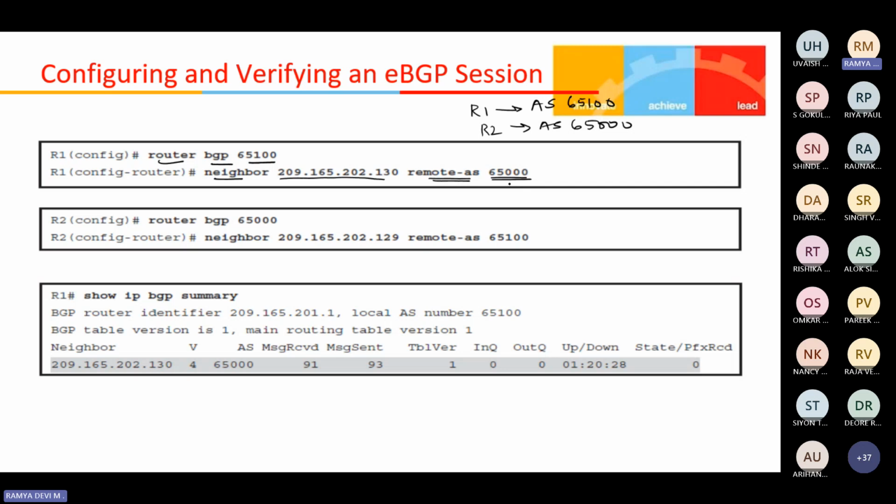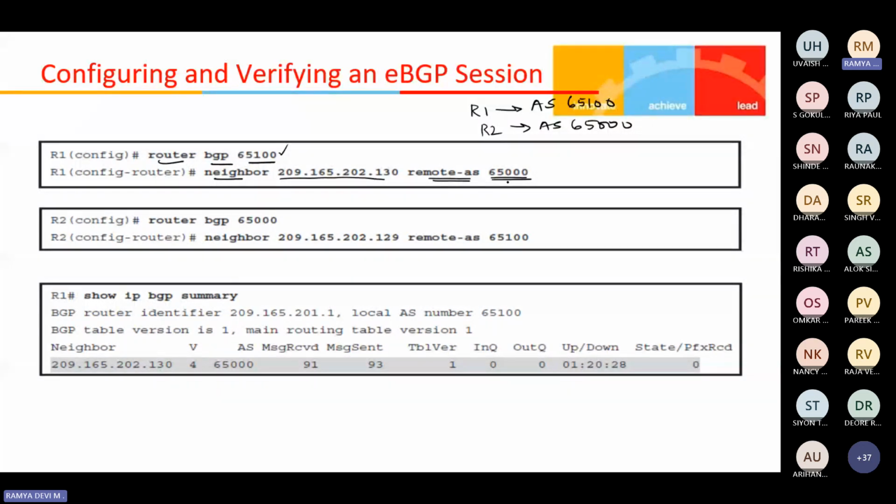Fine. So this is how we'll be configuring the neighbor. R1 is part of autonomous system 65100, and there is a neighbor for R1 that works on this IP address. It is a part of autonomous system number 65000.